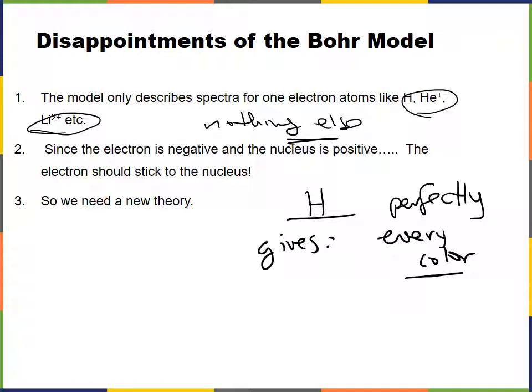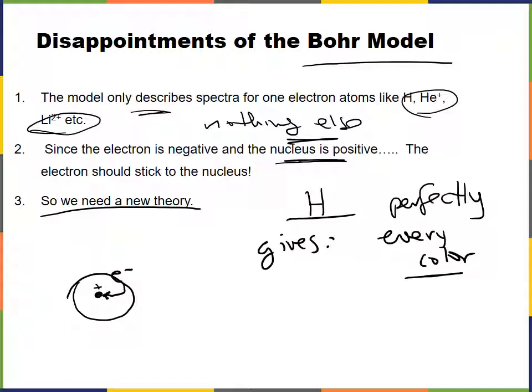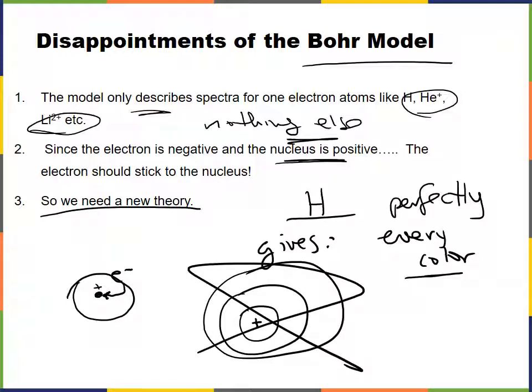And we've got another problem. And our problem is if we have our nucleus, which is positive, and we have our electron sitting here in fixed orbits, the electron is negative, the nucleus is positive, and this electron should just swing down or spiral down and stick to the nucleus. Opposites attract. So, a couple of issues. One, the original assumption is ridiculous. And two, it only works for pretty much hydrogen. So, after all of that, we need a new theory because this one doesn't work. So the first thing I want you to walk out with is don't think about the atom as having the nucleus here with the electron in orbit. It only works pretty much for hydrogen.